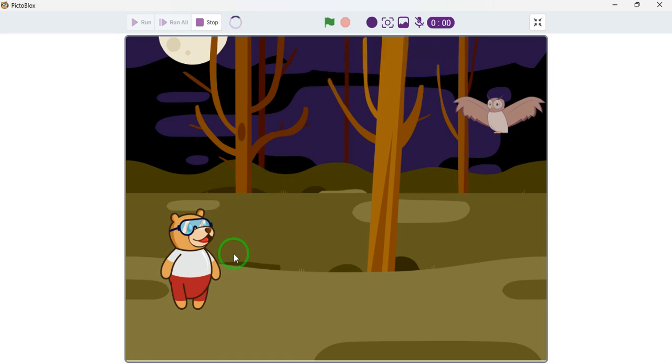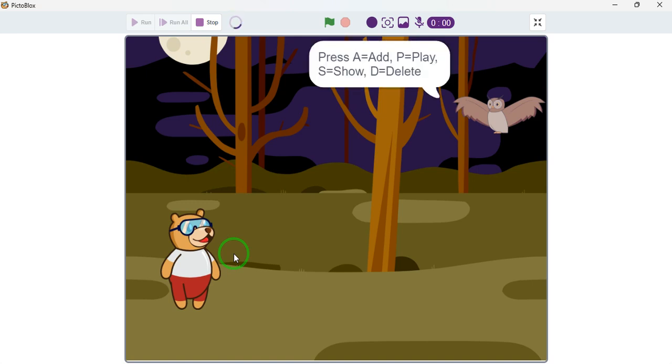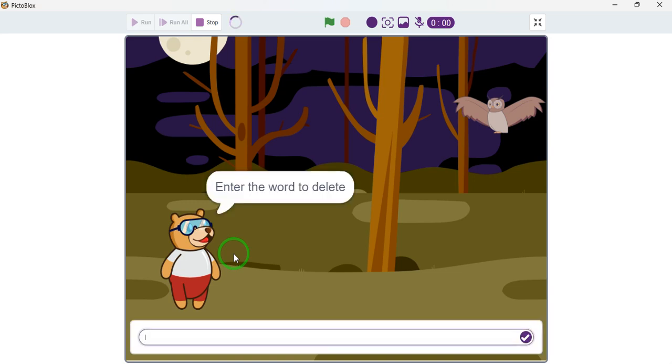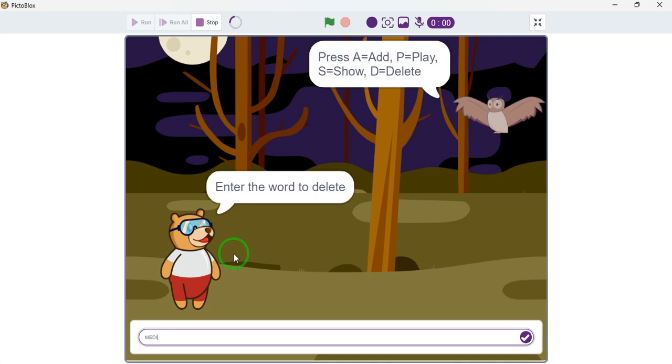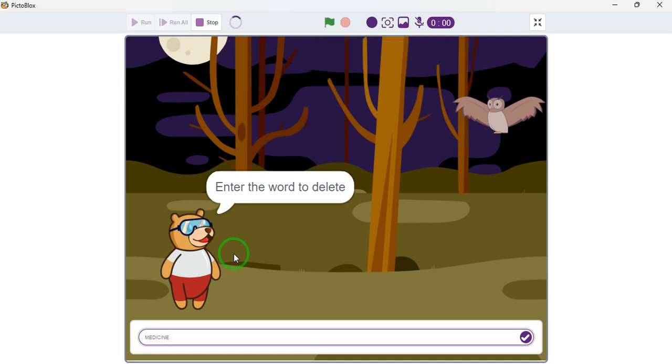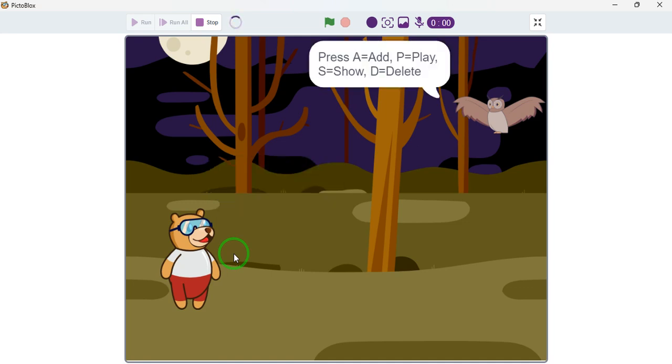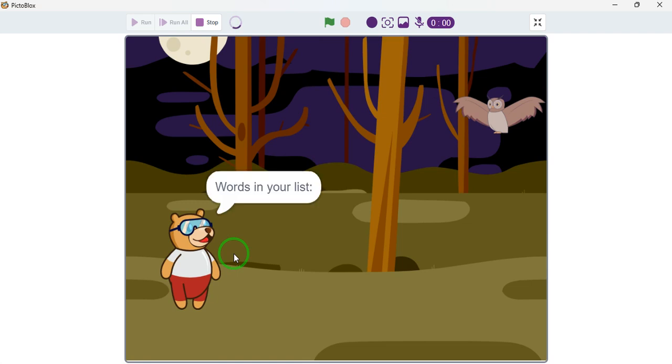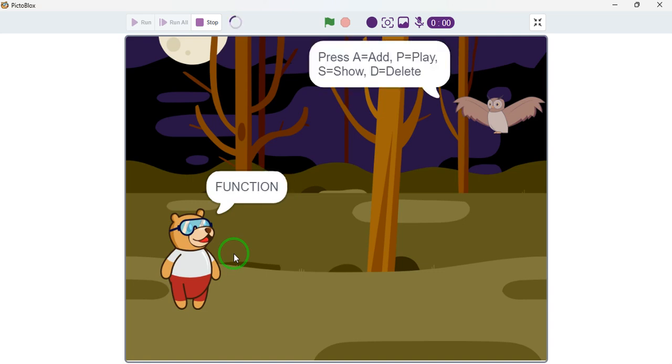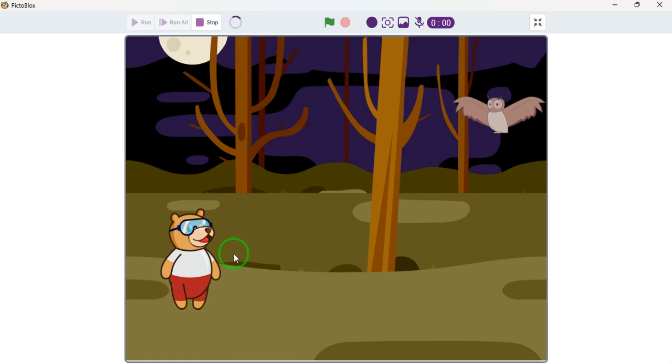So I'm going to press the D button, and I'm just writing the word medicine to be removed. So once I click medicine, the word medicine will be removed from my list, and again if I press S, the words in my list will be shown, and if you notice, there's no medicine in my list.